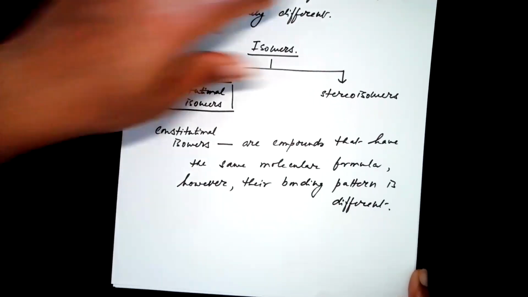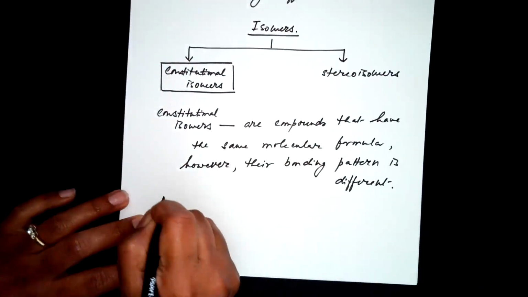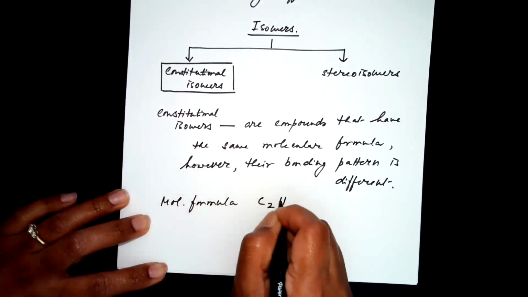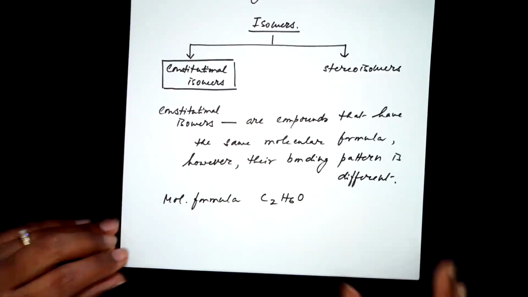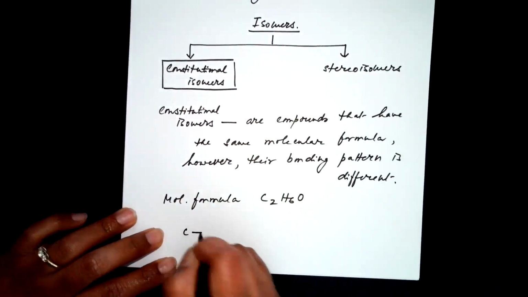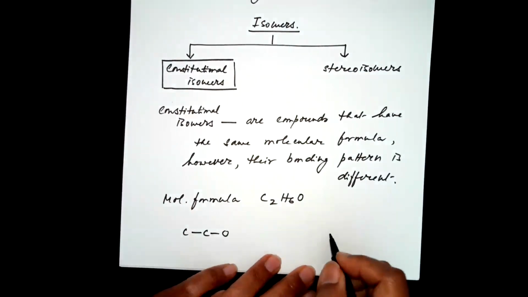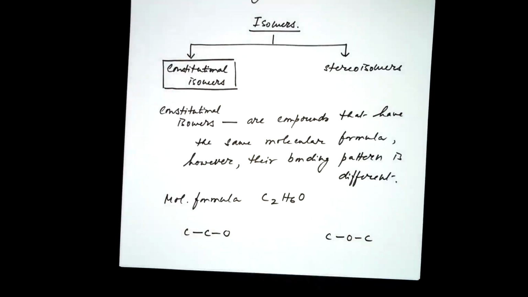So I am going to give you the molecular formula C2H6O. I'm going to make compounds that have 2 carbons, 6 hydrogens, and 1 oxygen. For the first one, let's draw a carbon-carbon-oxygen bond. That would be my backbone of the molecule. For the other one, let's draw a carbon-oxygen-carbon bond. Now the rest of it, I'm just going to fill up with hydrogens as required, following the octet rule.